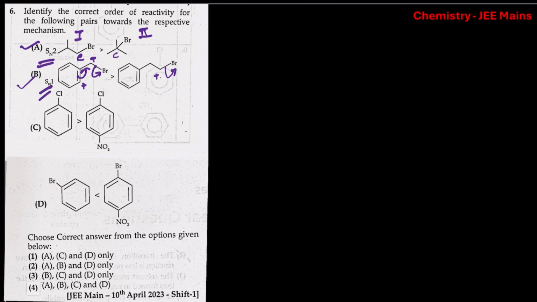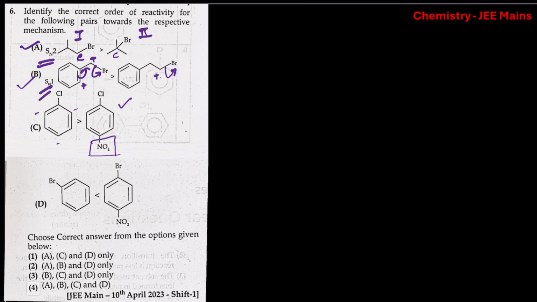These lone pair of electrons get delocalized on the benzene ring, creating a negative charge density at ortho and para positions, because of which ortho and para positions become rich in electron and they easily undergo electrophilic substitution reaction. This chlorobenzene is reactive towards electrophilic substitution reaction, but if there is a nitro group present at the para position, now NO2 group being electron withdrawing group, reactivity of para nitrochlorobenzene towards electrophilic substitution decreases, because this NO2 group attracts the electron towards itself, because of which the electron density in the benzene ring decreases.